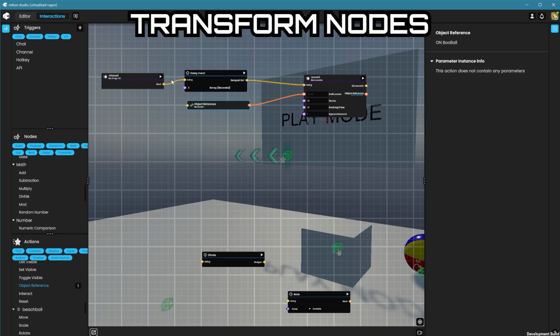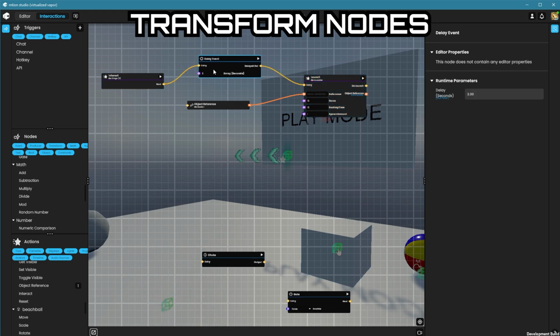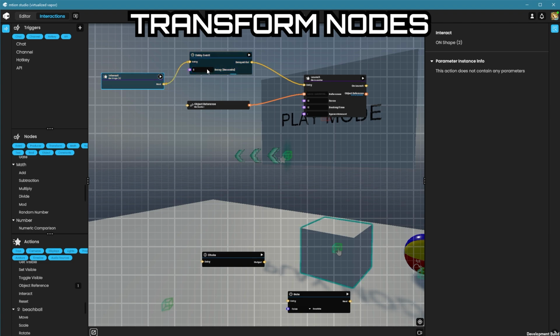And now when I press play on the interact, 1, 2, 3. So all the delay event does is set a delay. So you want the launcher to fire after 5 seconds. If you want anything to happen after a certain amount of time, you have this delay event node. So hit play, 1, 2, 3, 4, 5.